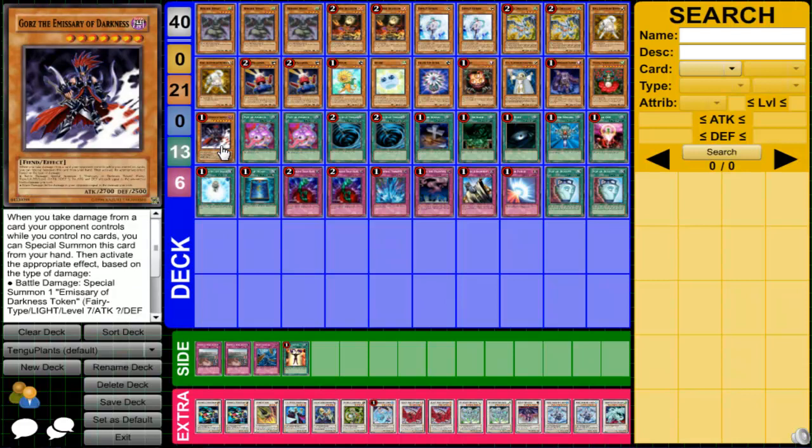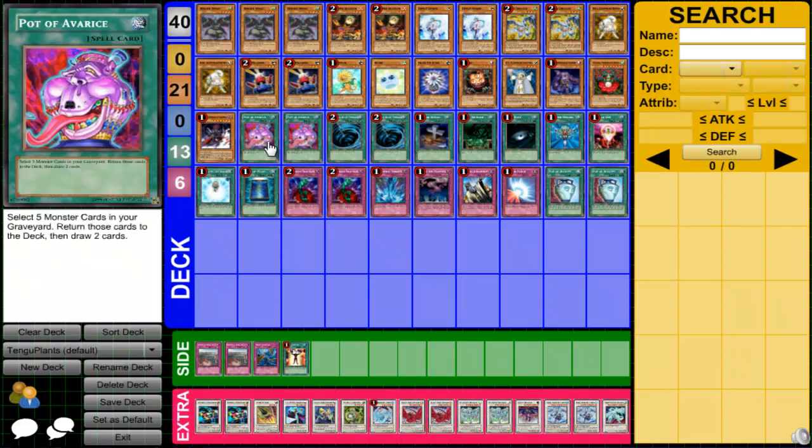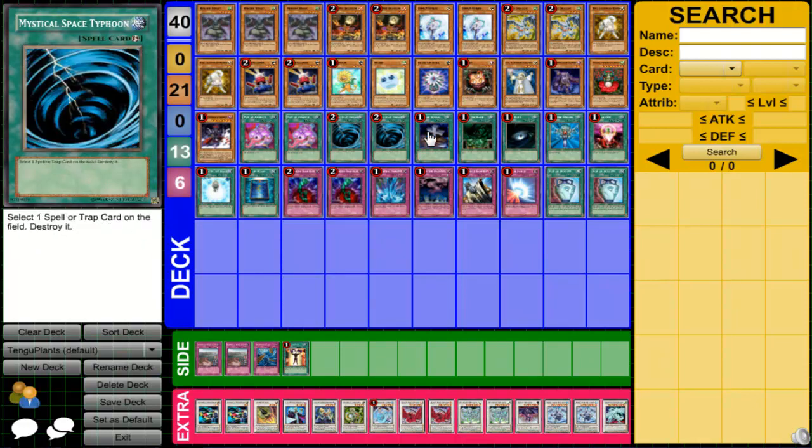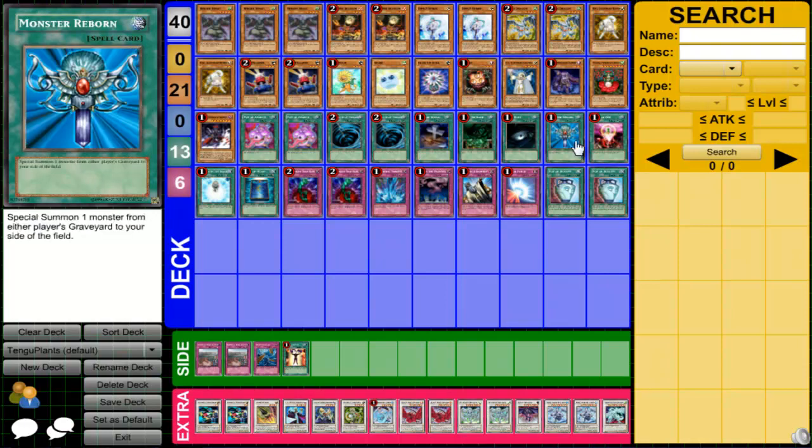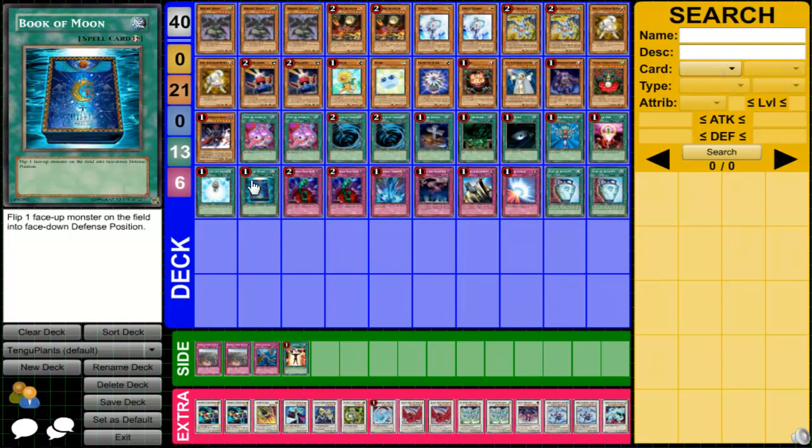Drop it when you take battle damage or effect damage when you control no cards. Moving on to spells: Double Pot of Avarice, Double MST, Foolish Burial, Trunade, Dark Hole, Monster Reborn, and Book of Moon. Those are your basics. Everyone needs to run Double MST, Dark Hole, Monster Reborn, Trunade.